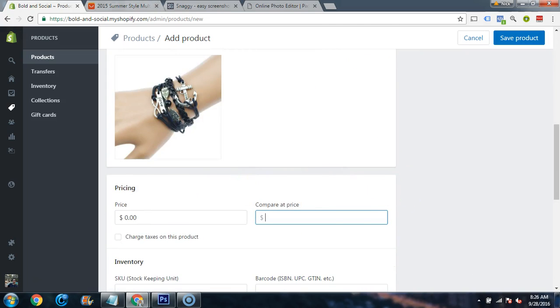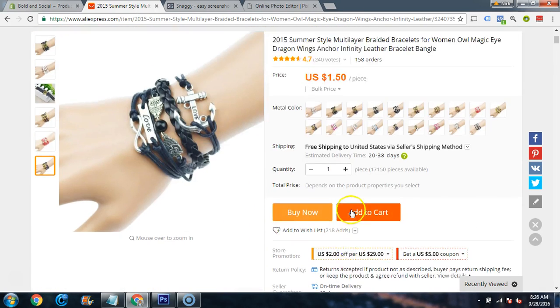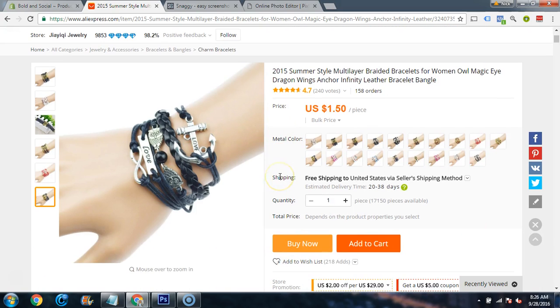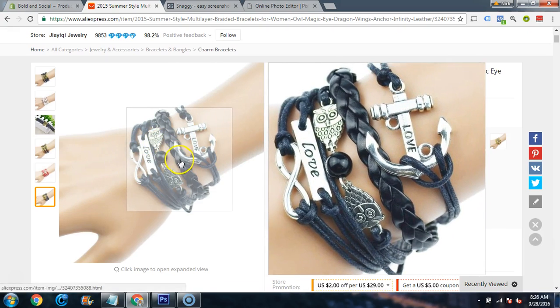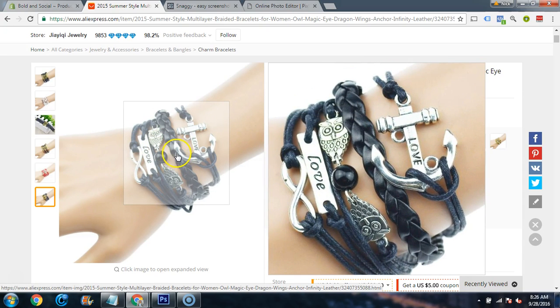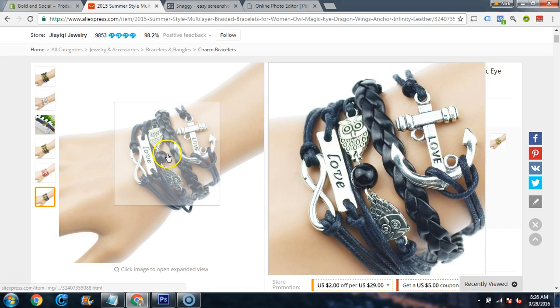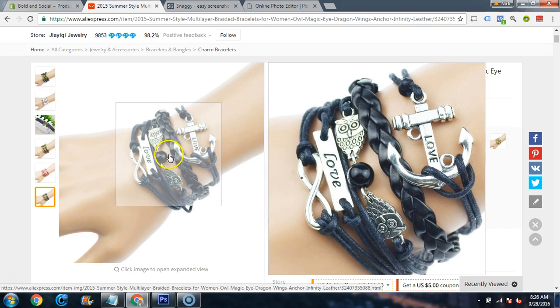So for this, you want to, pricing is very subjective. People, I get questions sometimes, how do you come up with your price? What do you look at? What do you figure? Well, number one, you want to come up with what you think is a fair price for the item that you're looking at. So right off the bat, for something like this, I'm thinking $9.99. All right.